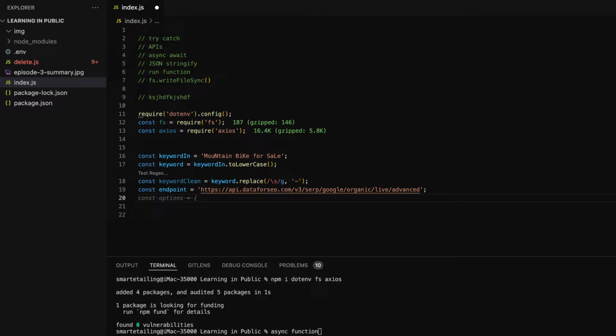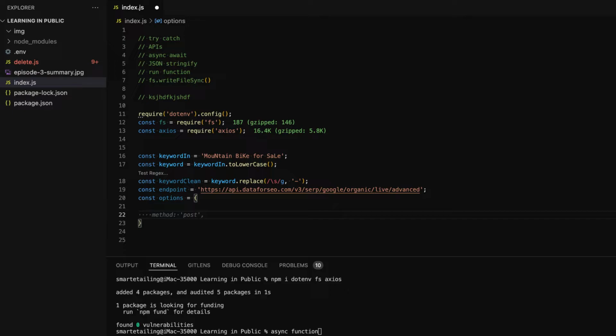When we're posting data to an endpoint, oftentimes we need to define the endpoint, and we also need to define the options. Those are the pieces of data that the endpoint expects, and also that Axios expects in order to run a function. So we're going to define our options object. And you don't need to know a ton about what objects are, but basically objects are key value pairs. You can add all kinds of things inside them. Your key will be on the left.